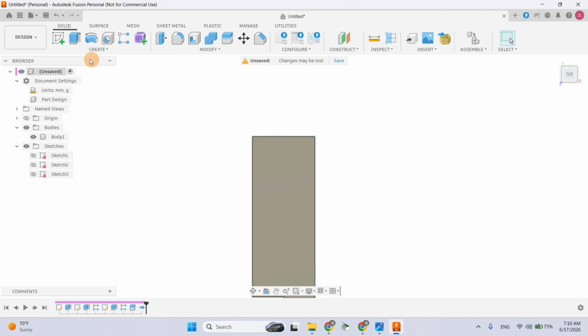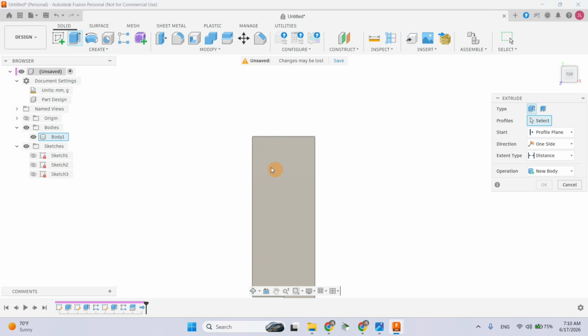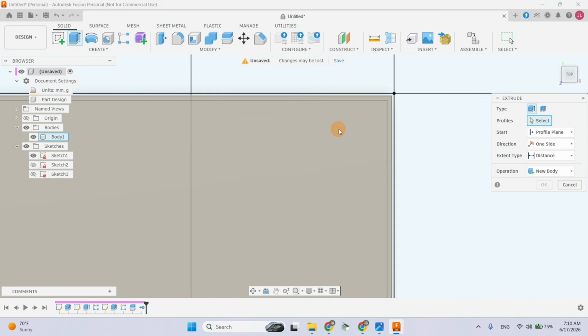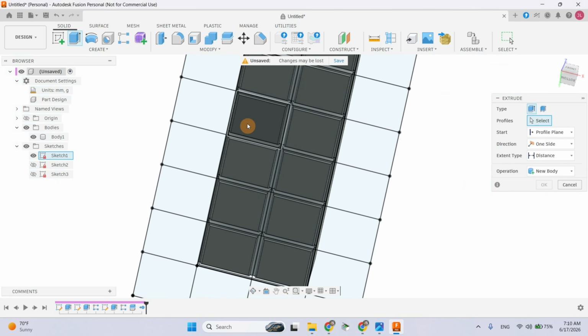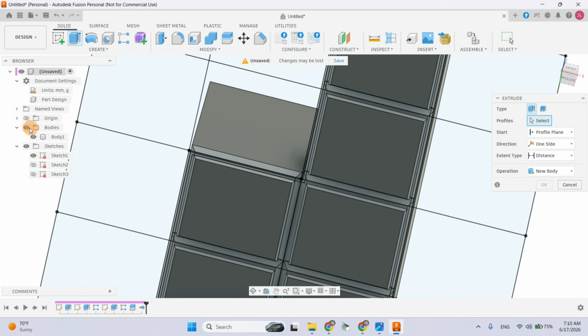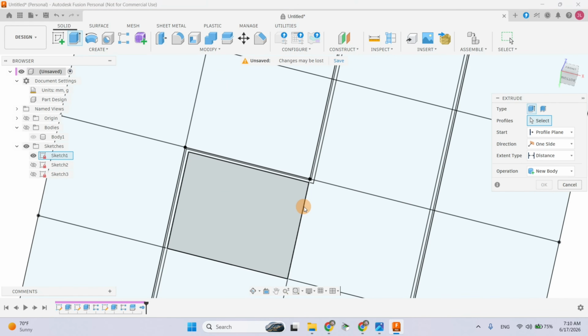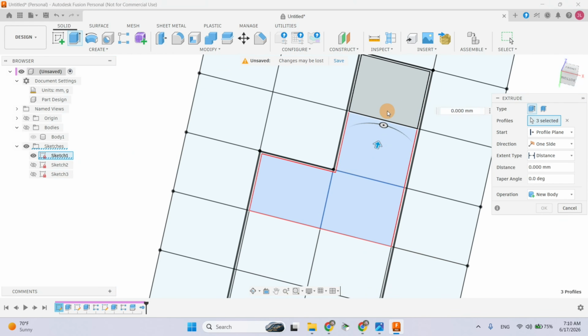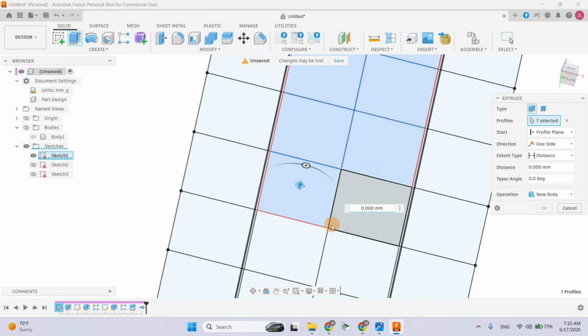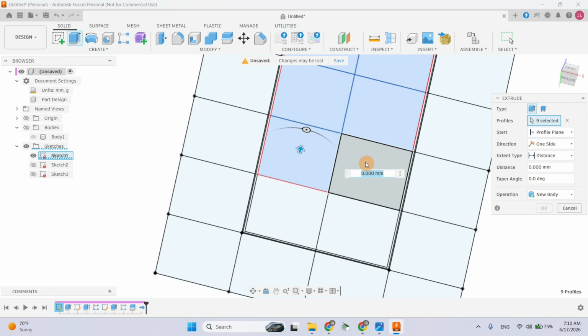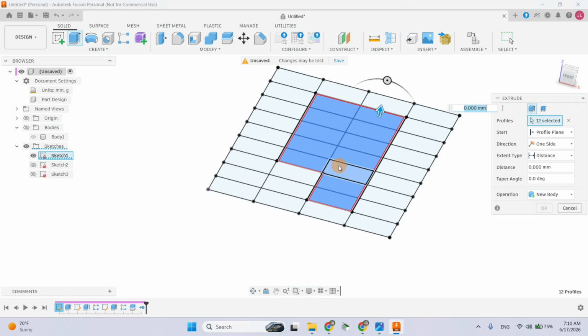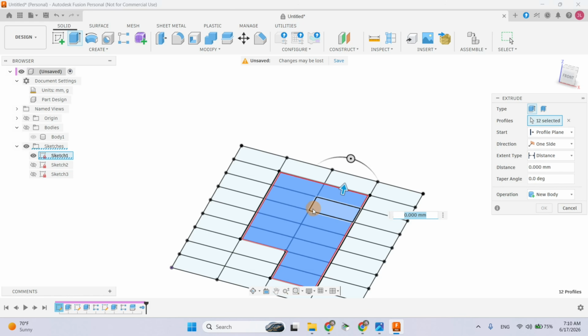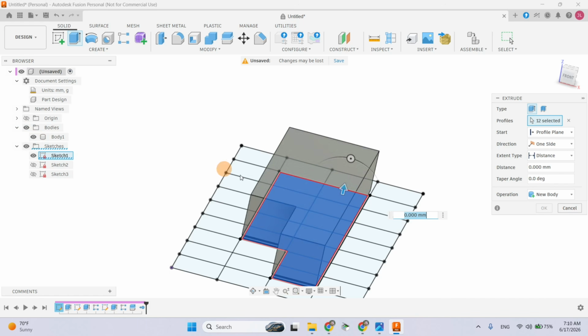So we finish sketch, and now we can do an extrude, and we need to unhide this sketch. The profile we want to extrude is actually on the bottom. I'm going to hide the body for a minute. Yeah, we're going to have to select each square individually, but it's all of these inside-most squares. And if I unhide this body, you'll see we have a little bit of a problem, which is it wants to cut from the side that we don't want to cut from.